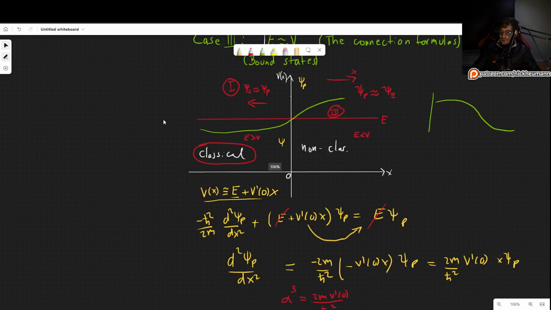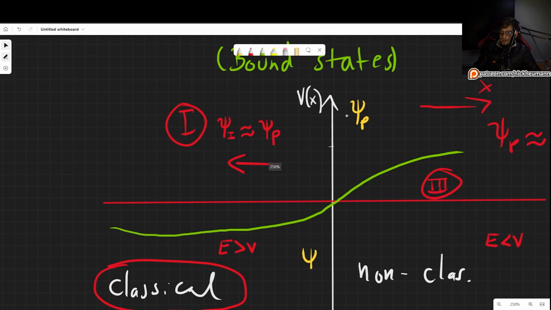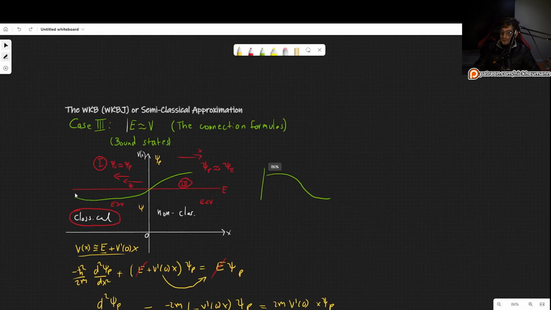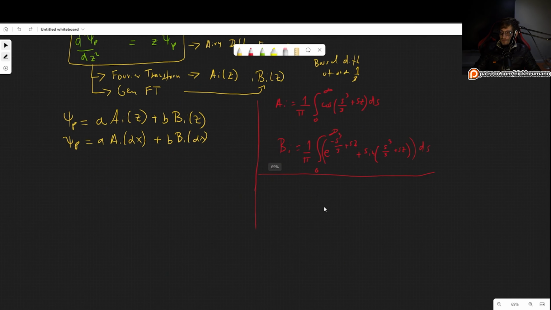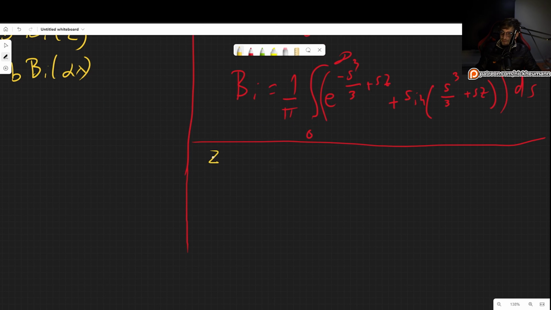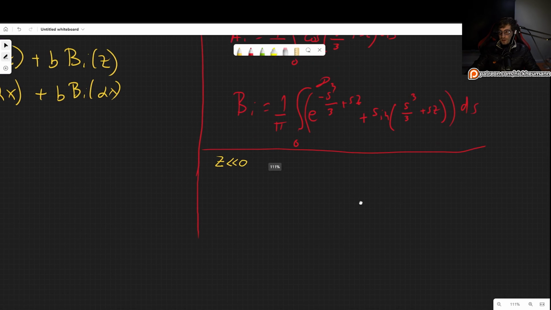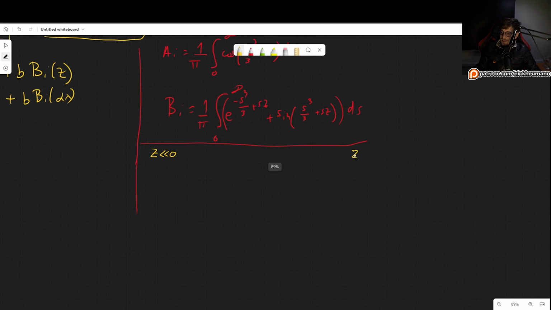So what we want, as I mentioned, is that as x increases, which is the same as saying that when z increases, our patching wave function turns into this other wave function. So we will take asymptotic solutions. One for the case where z is much smaller than 0, so basically when it is a negative number that is increasing in magnitude. And we will also have a case when z is a positive number that is increasing in magnitude, and they become relatively large.